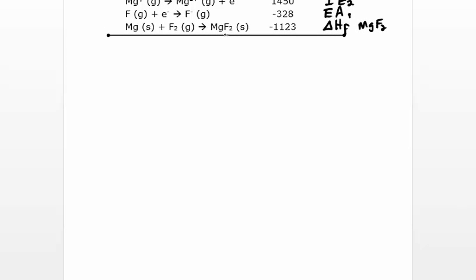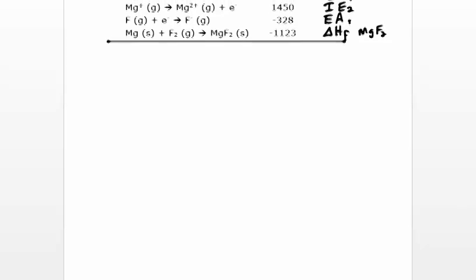So the only thing we have so far that shows MgF2 is this last reaction, which is the heat of formation. Now going from elements to the compound is a negative energy change, so flipping that around, if you go from the compound to the elements, it'll be a positive 1,123 kilojoules. So let's do that by going up from where we started. This will be not to scale, but not horribly far off either. So this is magnesium solid and F2 gas, and that energy change is 1,123. So we're going to mark that.